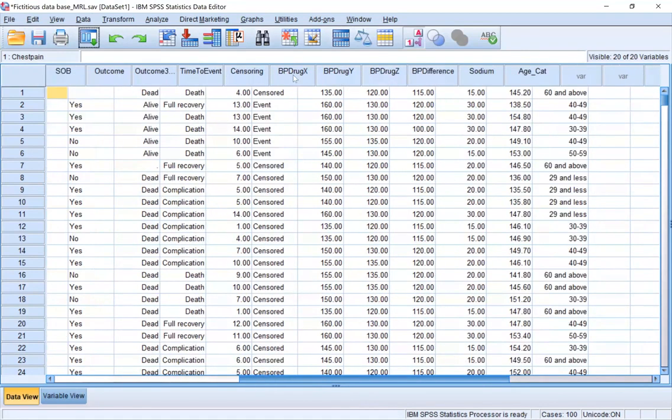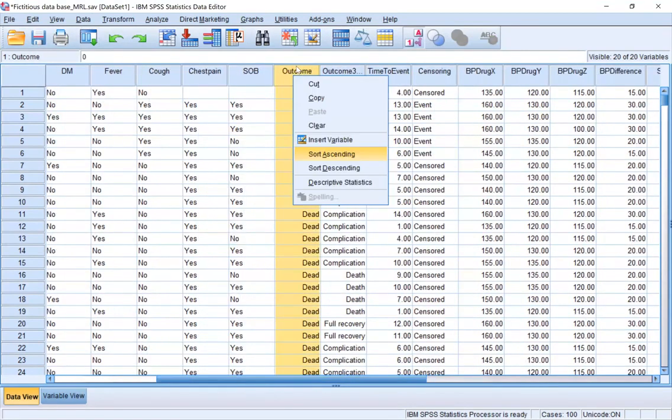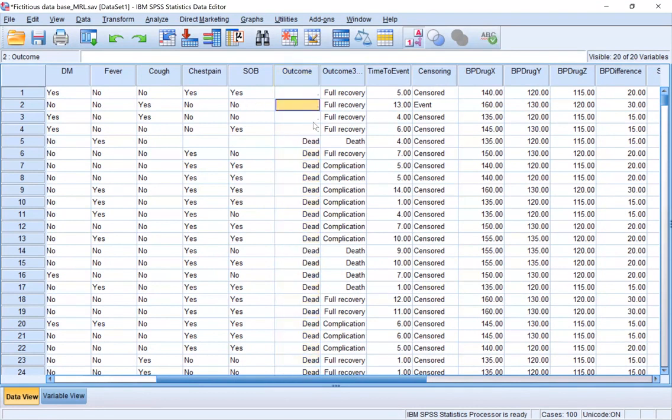So for our outcome, here we have 4 missing values. So what do you suggest we do with these patients? Should we keep them, should we analyze them? Any suggestion?